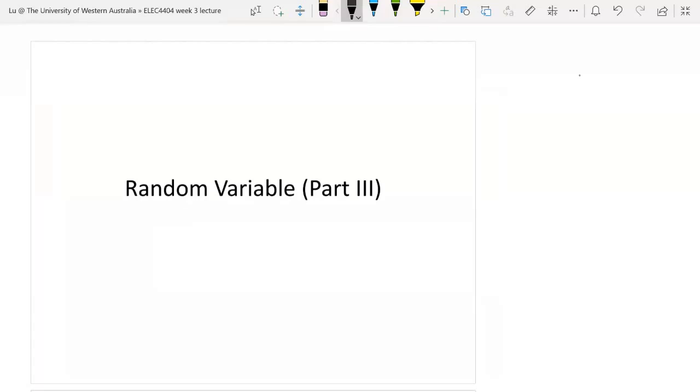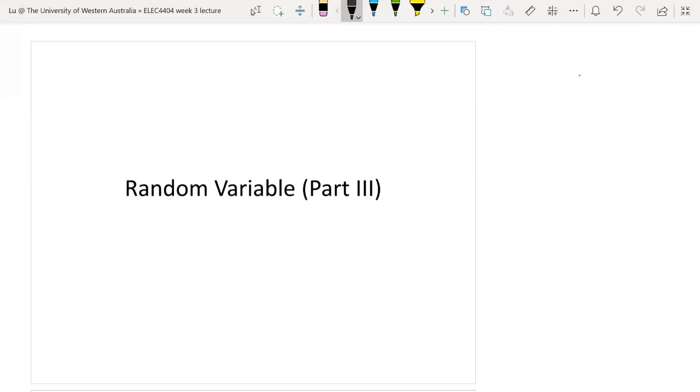Regarding part 3 of chapter 1, we are going to introduce three main parts of the contents. The first one is about two simple estimators. The first one is called MAP, the maximum a posteriori estimator, and the other one is ML, the maximum likelihood estimator. So this will be the first section of this lecture.